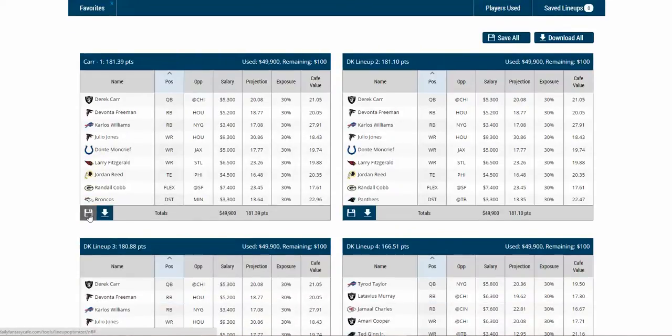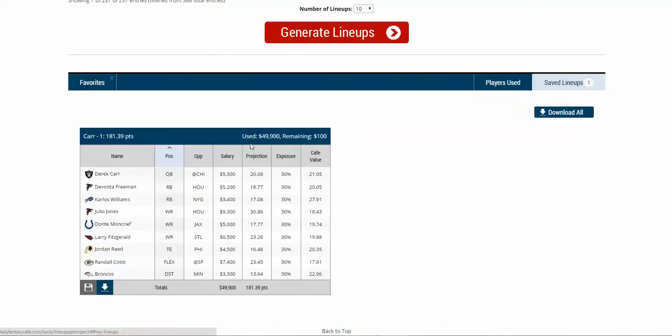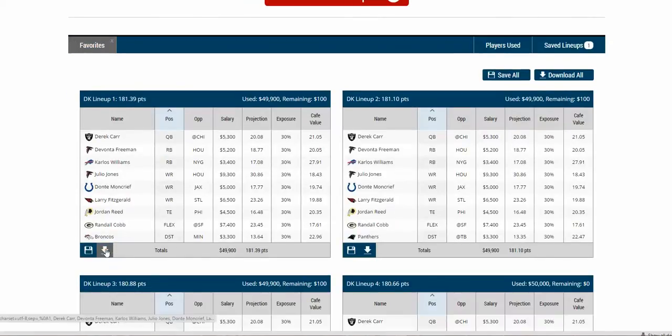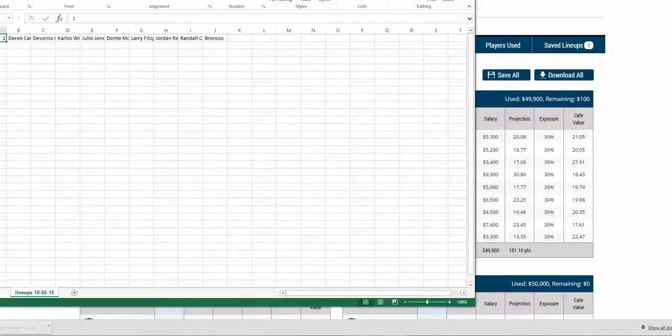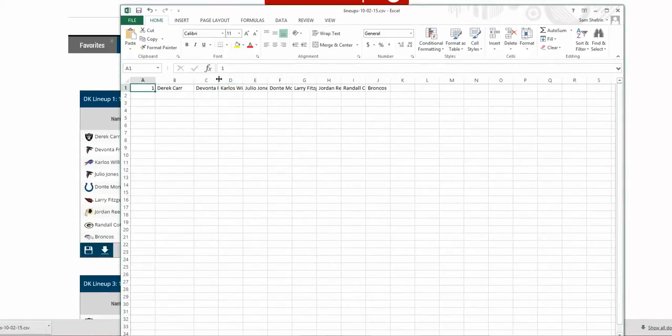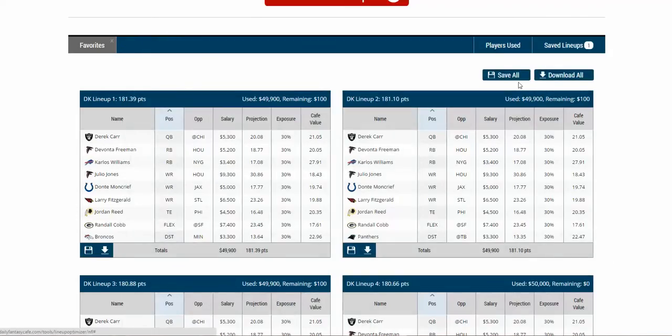Down below, you can also save your lineup. So you click the save button and you'll see up here in the save lineup section, the Boolean update to 1, and there's your lineup. You can go and reference that later. You can also download individual lineups. It will download a CSV with these players, and this can also help for easy lineup entry, copying and pasting, and just saving and looking at a text file. Eventually, we'll have scripts that will help you send these lineups to the actual sites, so we'll be using these files. You can also save all of the lineups at once in the tab, and you'll see that Save Lineups tab update, and you can also download all at once, and you'll see that same download button on your Save Lineups tab as well.